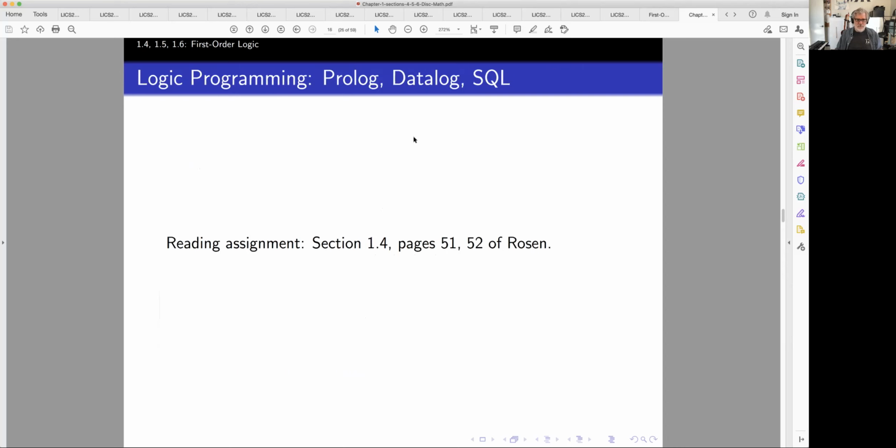Here's another reading assignment. I'm shoving so much stuff at you. There's a short section in the book about logic programming: Prolog, Datalog, SQL. There are 2 pages in the book. I'm giving you this as a reading assignment because there are a couple of problems in the book that deal with this, but I'm going to tell you a secret right now, even though it's recorded, it won't be much of a secret. You'll never see anything on a test about this. So you do what you want with this.